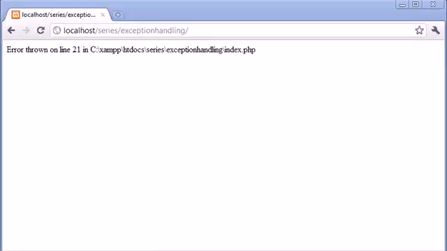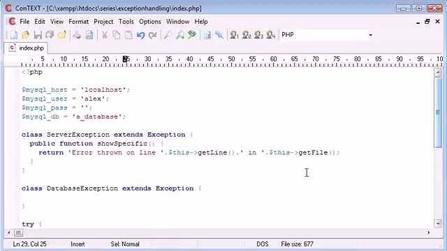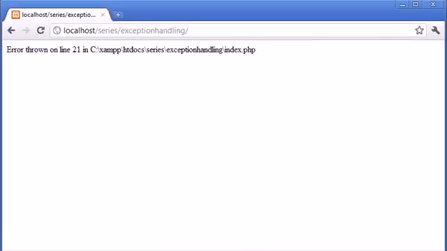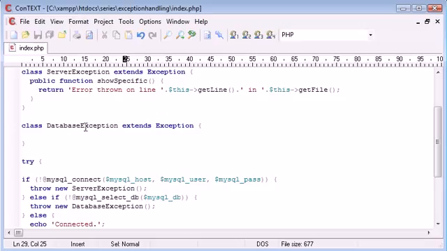Okay, so we're showing that an error has been thrown on line 21 in, and then we echo the file name out. So our custom error message where the exception has been thrown is successful. So it reads error thrown in line something in. Let's just double check everything. I know the file name's fine because we can see that here. We're working with index.php, even though it wasn't previously shown, but there we are. So error thrown on line 21. Let's go and have a look to see where the error has been thrown. The throw new server exception is on this line here, and you can see that down here in the corner it's line 21. So we're successfully showing the right information.